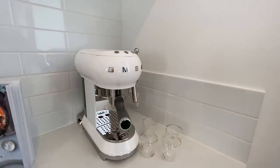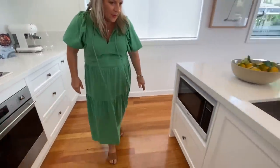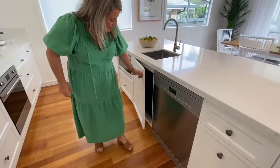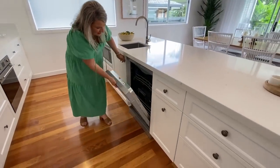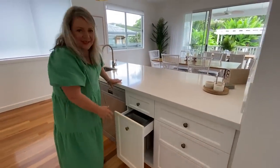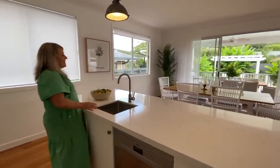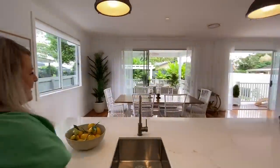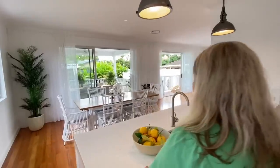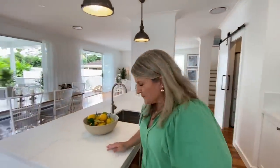Look at this beautiful espresso maker — that is so cool. There's a matching toaster and kettle in the pantry. It's got big drawers, and under the sink we've got a Smeg dishwasher, and a spot for bins — all the practical things. It's a beautiful kitchen. You can imagine being here with that beautiful outlook and that greenery. I think I'd live outside though — the outdoor area is absolutely gorgeous. Let's go have a look.